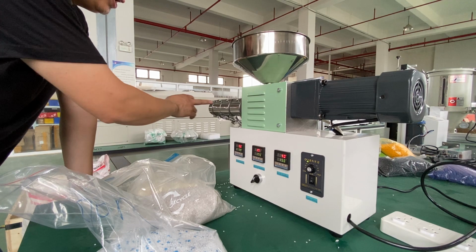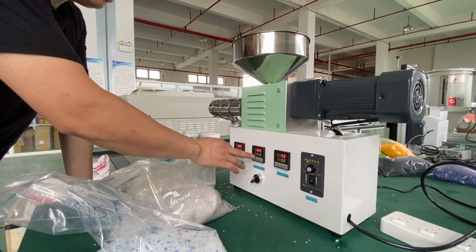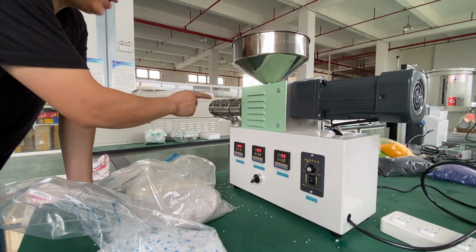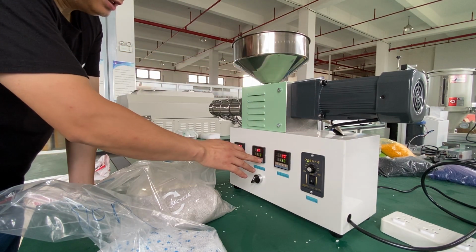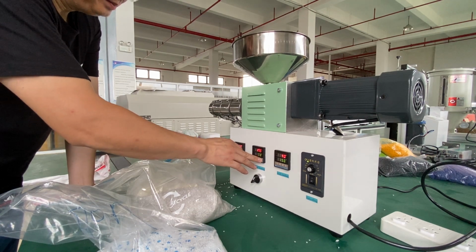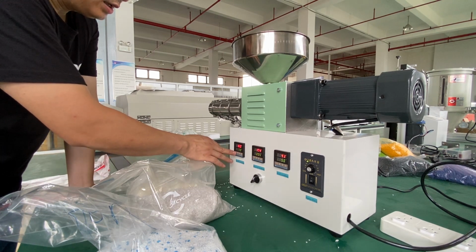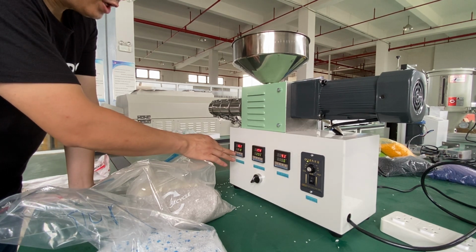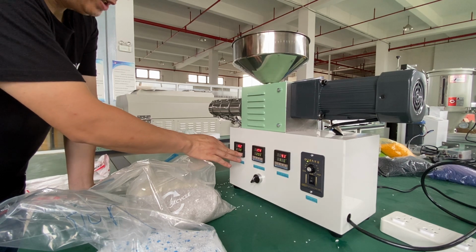because of the PETG inside. If we just give it a temperature of 170, 175, the PETG left inside the screw and the barrel doesn't melt, so the motor will not drive the screw to extrude now. Okay? That means you can extrude from a higher temperature to a lower temperature, but you can't do that in reverse.